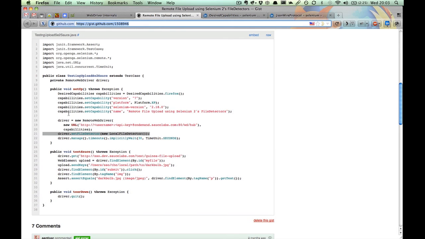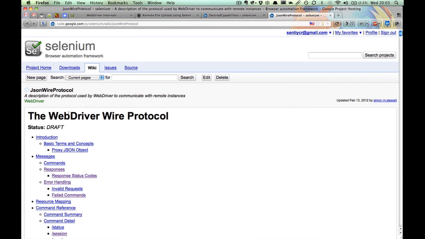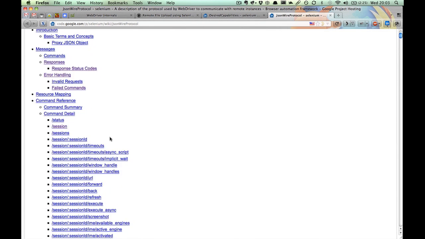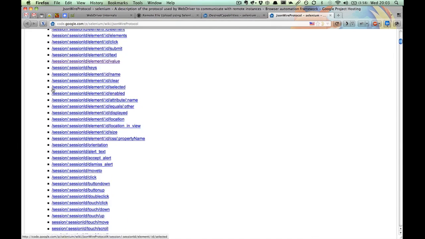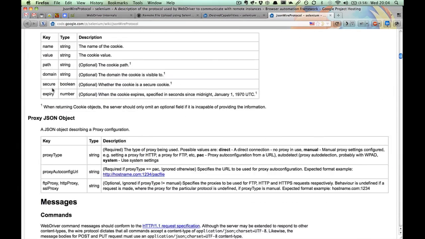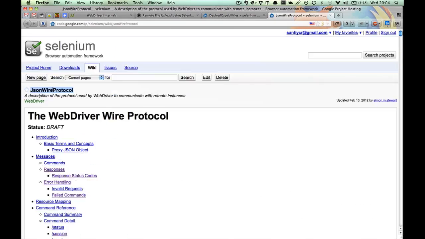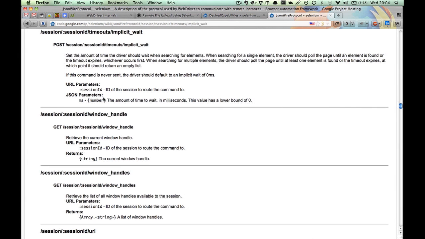If you want to check the JSON wire protocol spec, it's big because there are a lot of actions and commands happening, and it's really, really detailed. So the way you do it is just go to the Selenium wiki and search for JSON wire protocol, and you will see every single command and the URL that you need to use to implement it, and then an explanation of what happens. So for example, let's just click around. If I want to set the implicit wait, the way that happens in the backend is basically a POST request to the following URL, and the parameters that are expected are the session ID and a JSON body, which is going to be the number of milliseconds of implicit wait that you're trying to set.